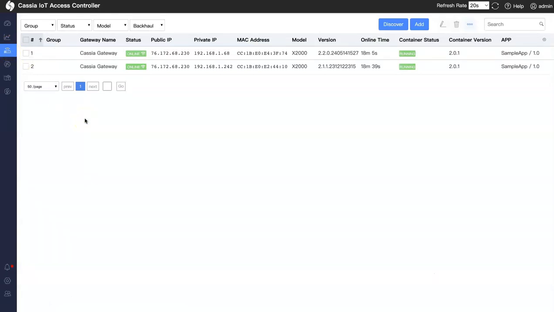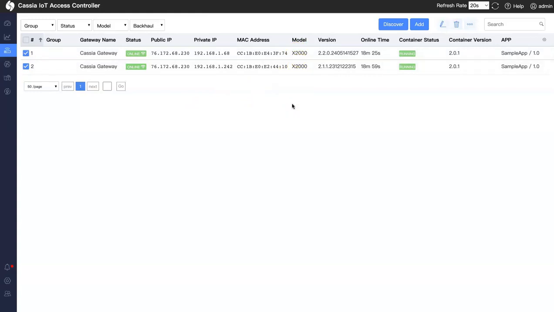Upgrading the gateway firmware is simple. Select all the gateways you want to upgrade. Make sure that they are all the same model. For example, these two gateways are X2000s.